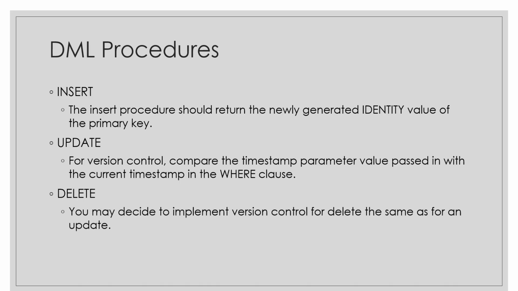In the delete, you may or may not worry about it; it's a design decision. You might implement version control or concurrency control for the delete the same as update. Quite often we don't bother, but you can do that if it's something that's critical. The idea is that you look at a record and all the information on your screen and you decide to delete the record. But if somebody in the meantime, after you got your copy, has made an edit and changed something, then you might not have the full picture to decide properly if you should delete it or not. If that could be the case, then we'll make sure we add version control or concurrency control to our delete as well.